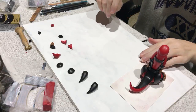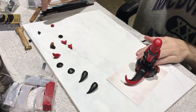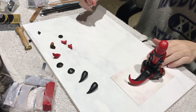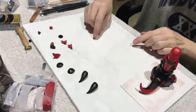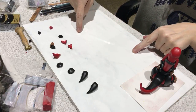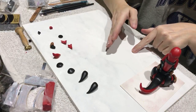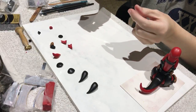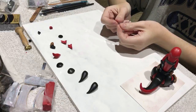All right. So I did little ears, and I have his katanas in the oven right now. And all I did was I rolled out a long black log, cut it in half, flattened them, so that was like the hilts of the katanas.